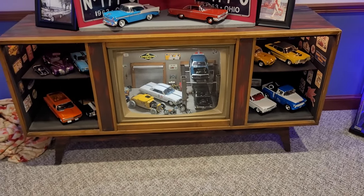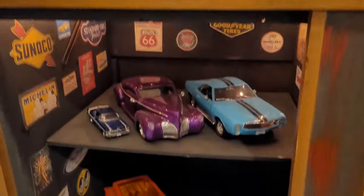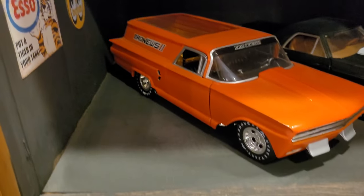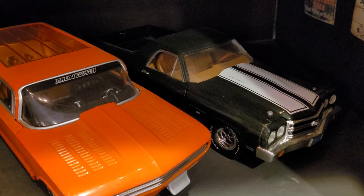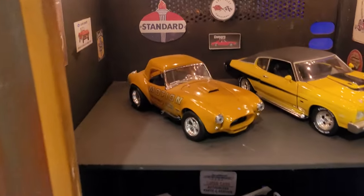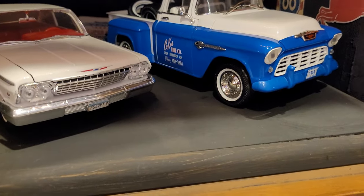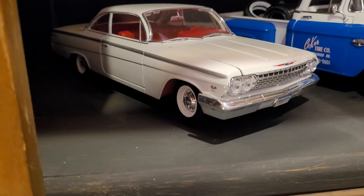This is one of my first dioramas — it's an old record player TV console. I gutted everything out. In here I've got the Zephyr and the big blue AMC AMX, a 1/43rd scale ENCO DEUS, Tom Daniels Bad News — I think it's a 70 El Camino. Not up to speed on those guys yet. This is the Baldwin Motion Cobra, Baldwin Motion Chevelle — that one was actually a Build It kit. The 57 Chevy Apache with Coker tires, wheels in the back, and another 62 Bel Air that I lowered.